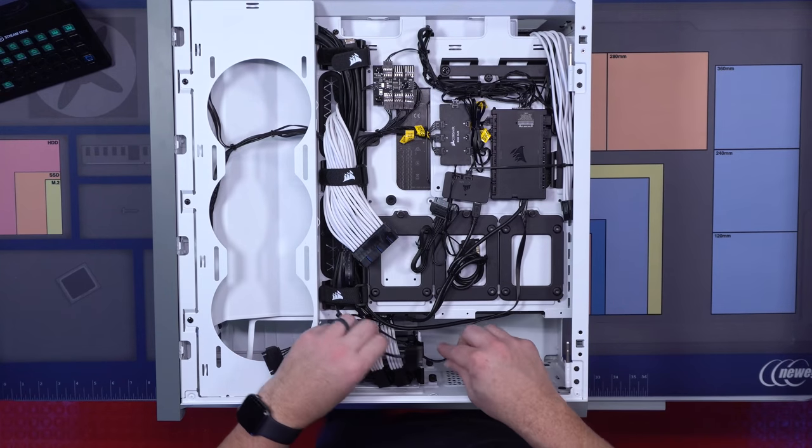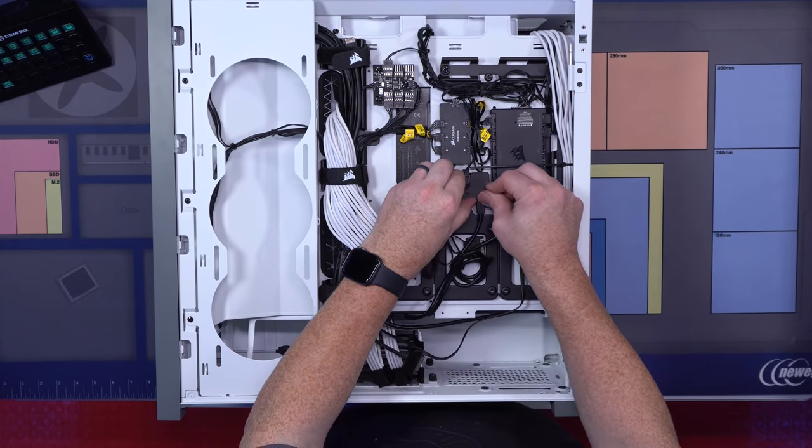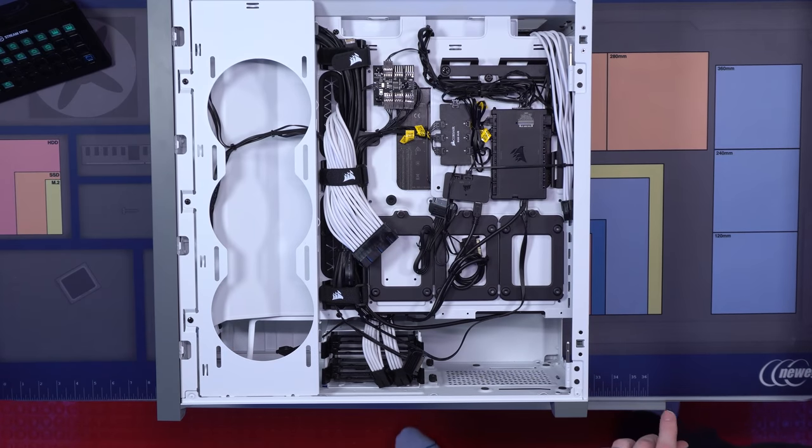Okay, so there, those are all controlled. Now we have everything ready to just plug in our power. So let's talk about the parts that you need for your PSU.